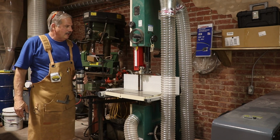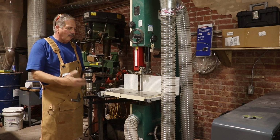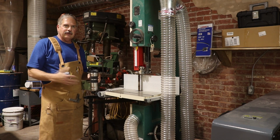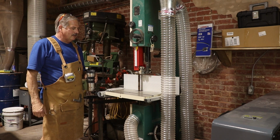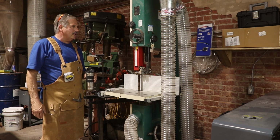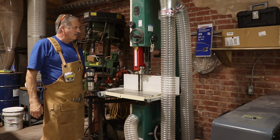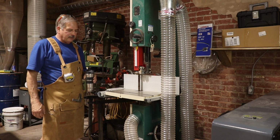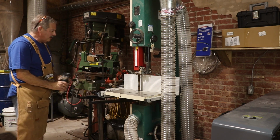And some of the table projects that we do, we make our own legs and things, we'll end up using this on that. The only thing that you got to be really careful about is getting oil on the machine when you go from wood to metal and back and forth. But it works really well. It will take up to like a 1.25 inch blade, so it does a good job for us on resawing. We go down to the smaller blades on the metal, and it's variable speed, so it works really well.